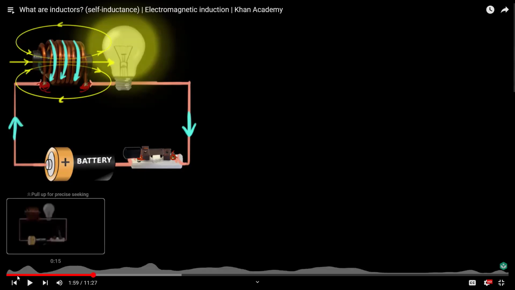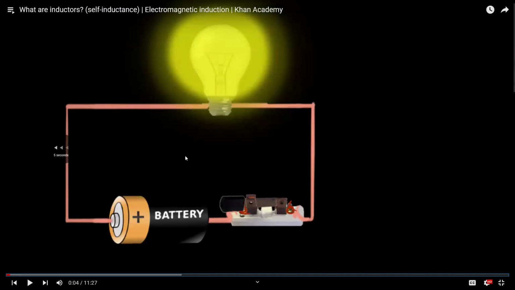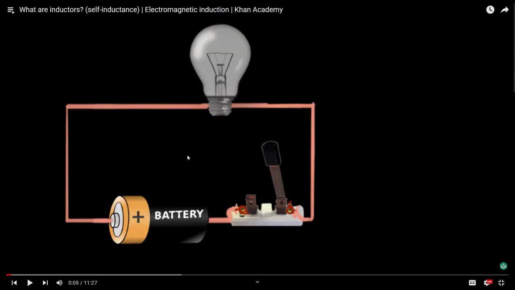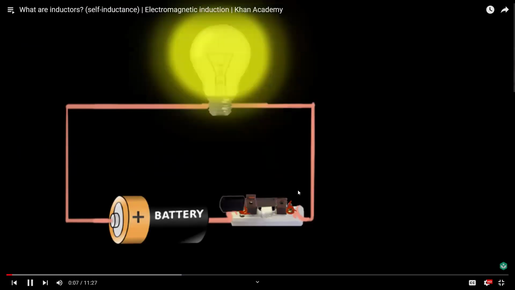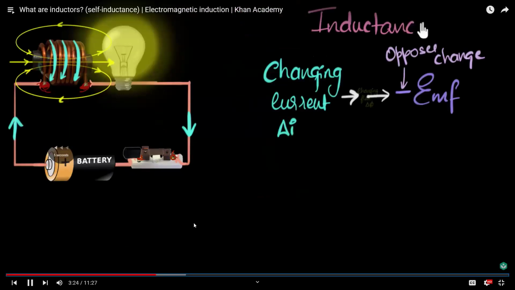If there is no inductor, as soon as I switch on, the bulb glows instantly, the current becomes maximum. If I open the switch, the bulb doesn't glow, the current becomes zero. Close, the bulb glows. No surprise over there. That's why inductance is often called electromagnetic inertia. Understand? Everybody clear? Please respond. Yes, sir.